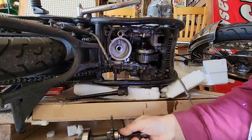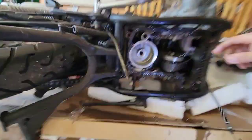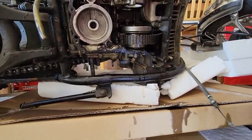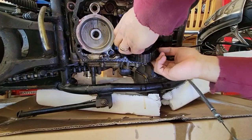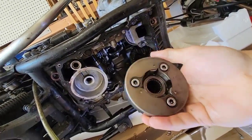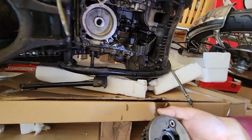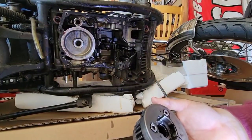Okay, now we have everything in place. Now we have our nice and beautiful starter clutch here. This is the one. I will release the camera again. Okay, now we have it. You see all this nice green color. I will take a look if I need to buy the bearing that is there. It's not too expensive, about $20. So if you're this deep in the motorcycle, it's a good time to change it.